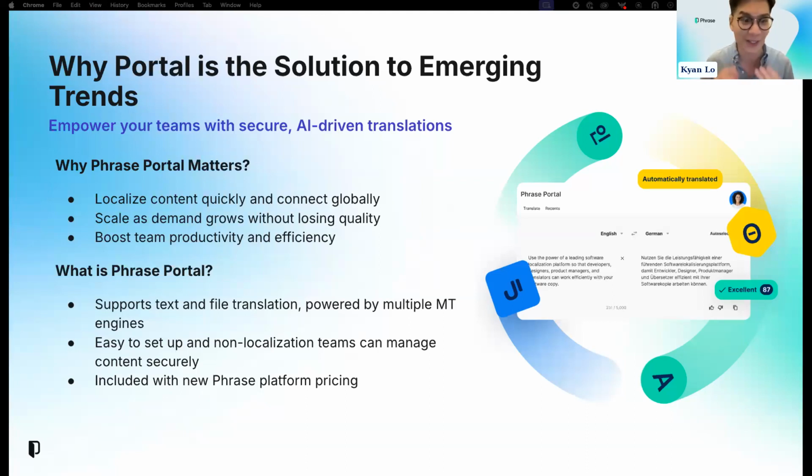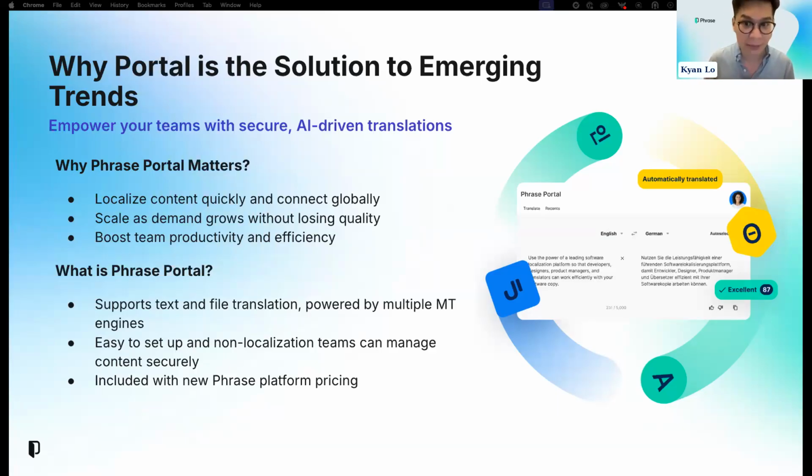So what exactly is phrase portal, as you probably might ask? Well, it's a machine translation tool, quite similar to the major ones out there like Google Translate, but with more automation and integration. What I mean by that is that of course, it supports both text and file translation, but it's also supported by multiple MT engines, MT glossaries, and translation memory to ensure consistent and high quality results.